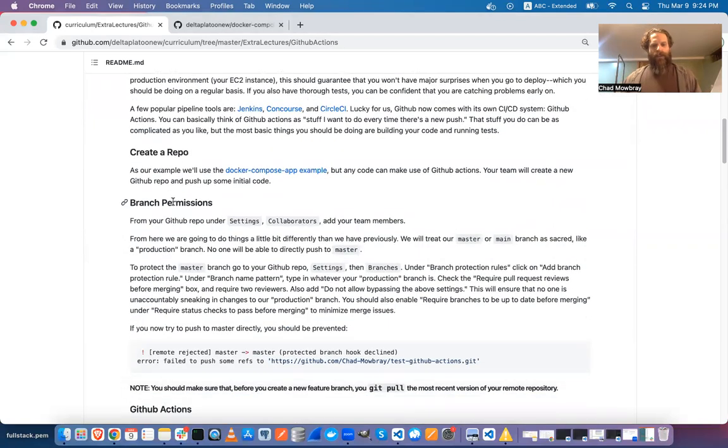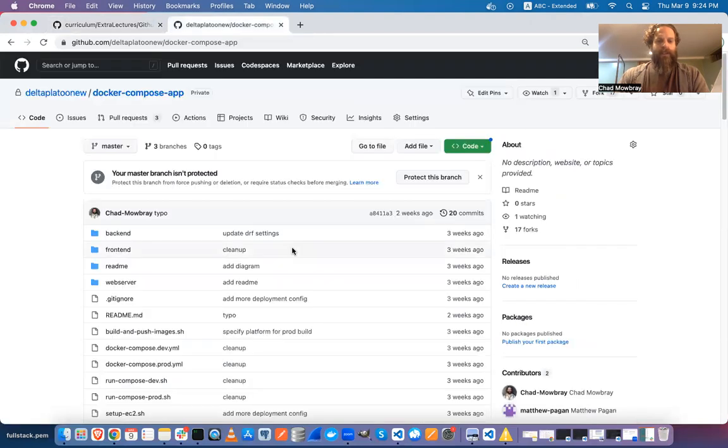What I'm going to do now is initially show how you would start getting stuff set up. I'm going to assume that the code base I'm working on for the group project is this Docker Compose app example, which I'm sure you all are tired of looking at.